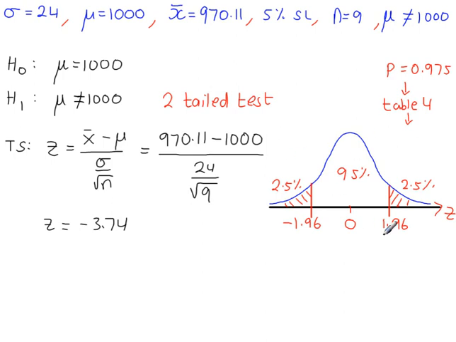And then on our sketch here, we can mark this test statistic. So the 1.96 values, these are the critical values. They're defined where these critical shaded regions start from. The test statistic minus 3.74 is clearly in the critical region, the shaded region. You always reject H0 in the critical regions and accept H0 in the unshaded region here. You always reject H0 if the test statistic value falls in the critical region, like it has here.